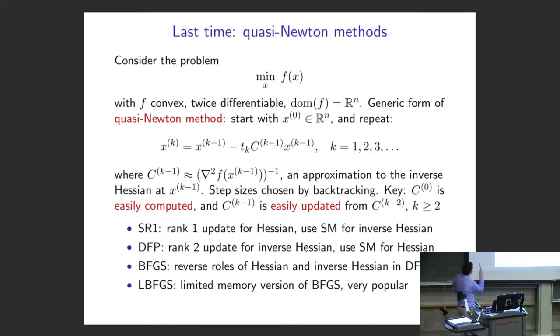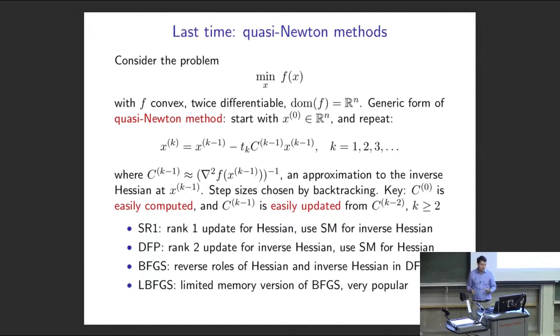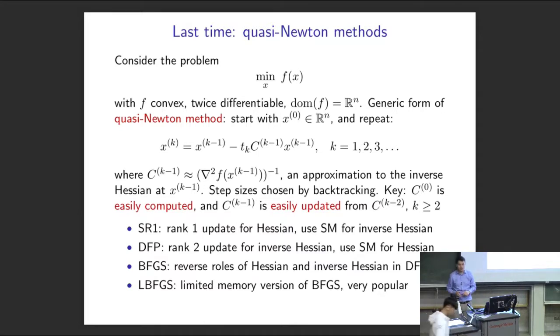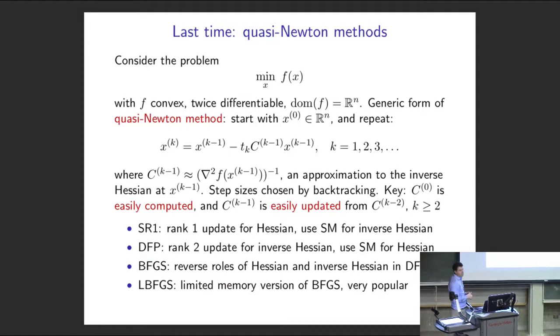But remember, quasi-Newton methods were about optimizing an unconstrained twice differentiable function. And the idea here was that although we didn't want to do the full Newton method with the actual inverse of the Hessian, we formed some approximate Hessian, or really approximate inverse of the Hessian, that we called either B for the approximate Hessian, or B or C for the approximate inverse of the Hessian. And we would do our updates like this. And the key part about the different quasi-Newton algorithms was how they computed and performed the update of this B or C matrix.